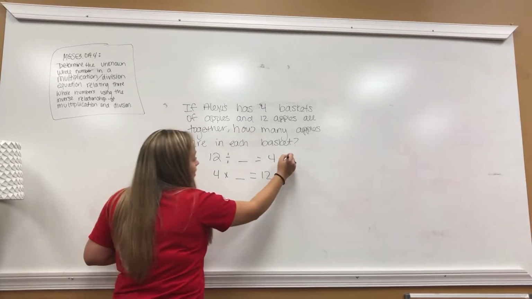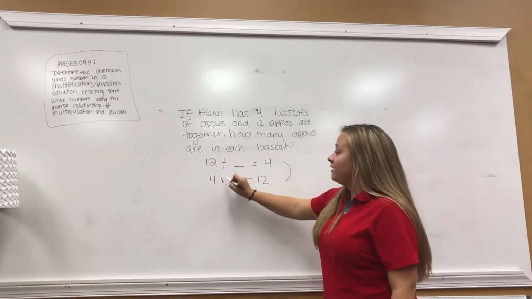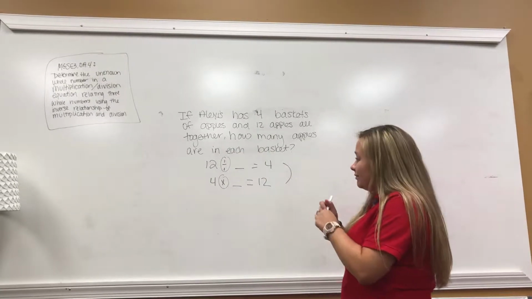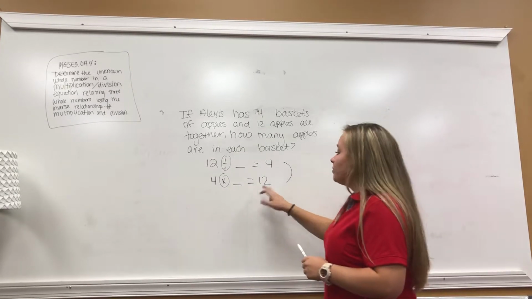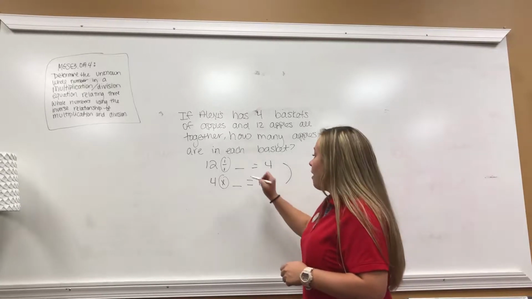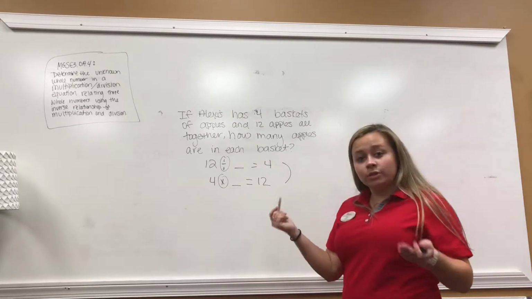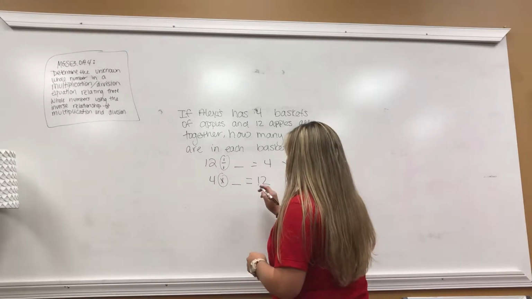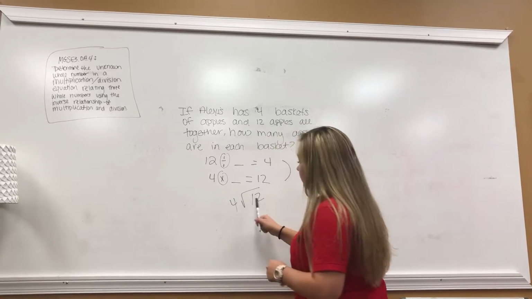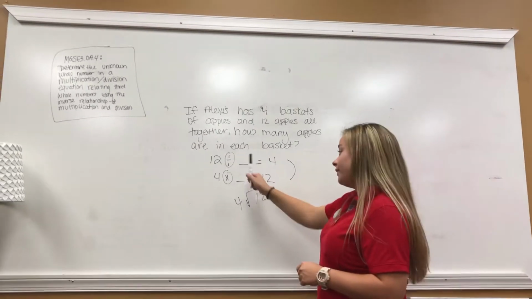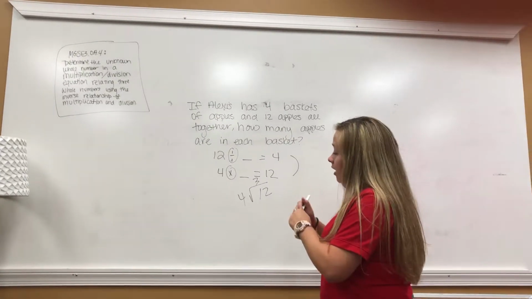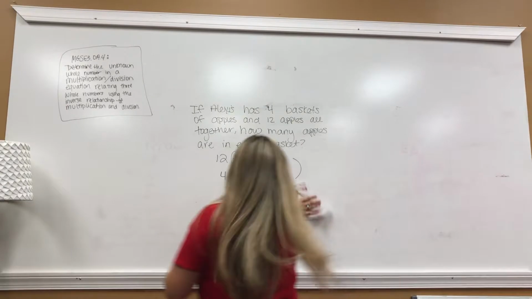This right here is inverse operations of each other because they are opposites. So to do this, you would say 4 times what equals 12, or 12 divided by what equals 4. So we know that the common factor we're missing here is 3. So you can do this. You can also do 12 divided by 4. That's how you can get that number right here on both of them. So it's 3.